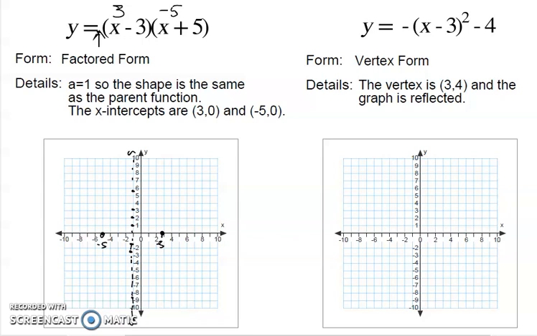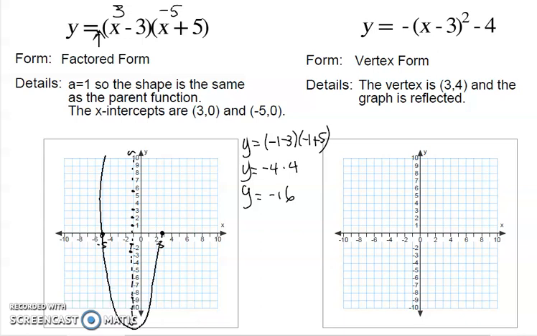To figure out exactly where that location is, as we did in class 2 days ago, we would replace x with negative 1 and figure out what the answer is for y. So y is equal to negative 4 times positive 4. So y is at negative 16. So this graph here would actually fall off the grid paper based on the grid paper that's given. So the graph itself would come down like this. It would definitely go below the graph paper. And the vertex itself, I probably would mark that as negative 1 comma negative 16, especially since it falls off of the grid paper.